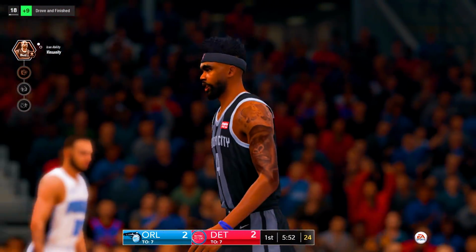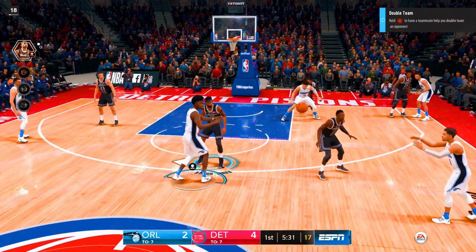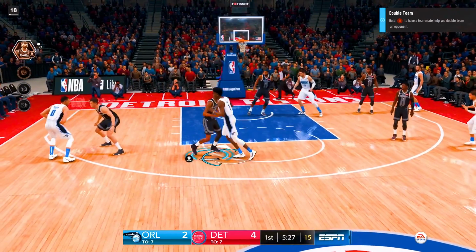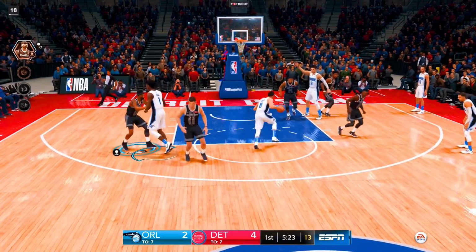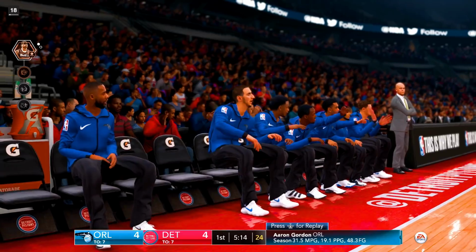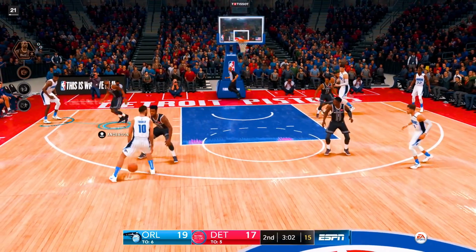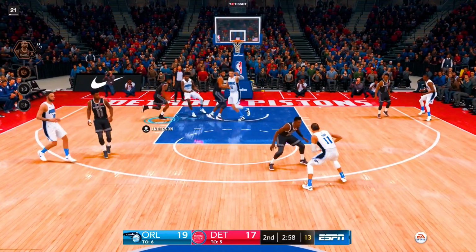You guys have seen the drive to the basket right here, and that is a +9 for a drive and finish. So make sure you guys do attack the basket when you can. You get a lot of points like that. And also, you get the most points when you do an assist. When you pass the ball to a player and that player scores, you get +14. That's crazy. So if you want to raise your teammate grade, get a lot of assists, y'all.